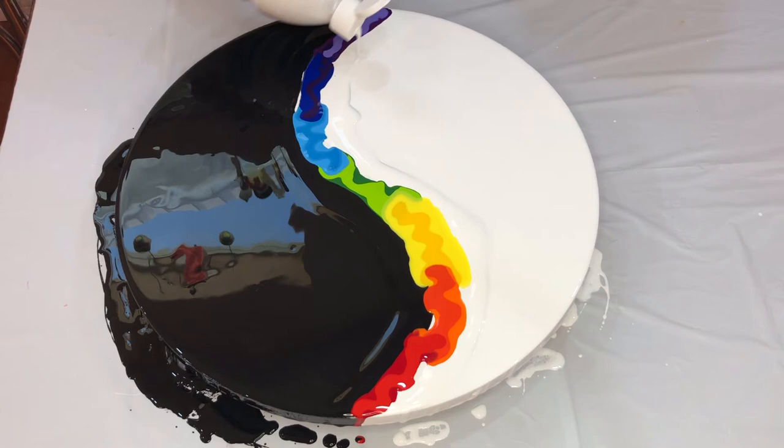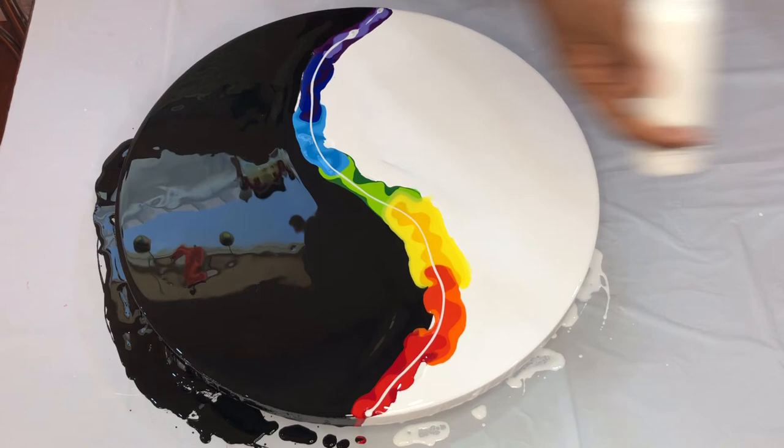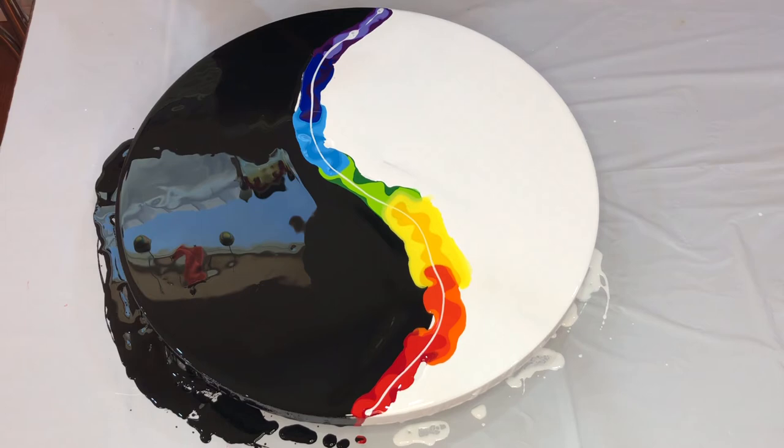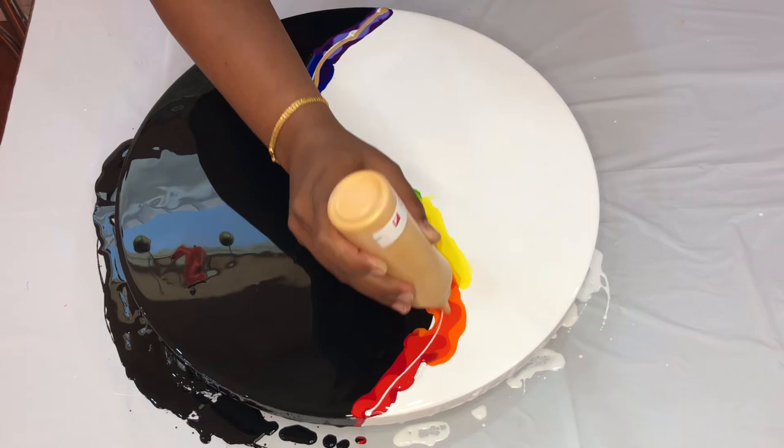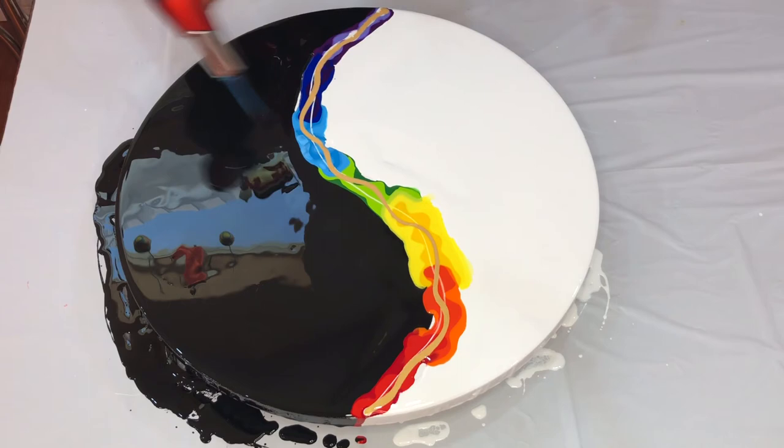I'm also going to add Zinc White by Amsterdam, and this is actually a transparent paint. I also want to add Gold by Liquitex. Now let's start blowing it out.